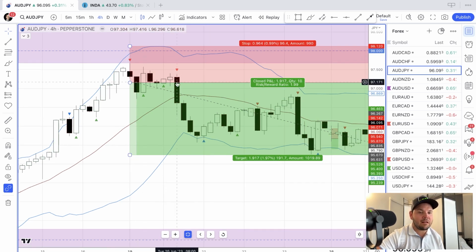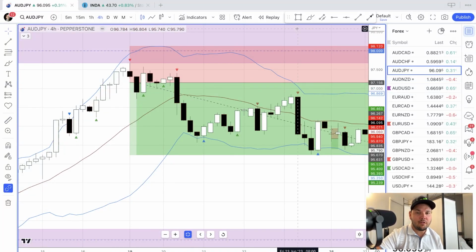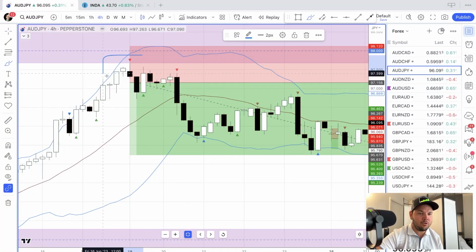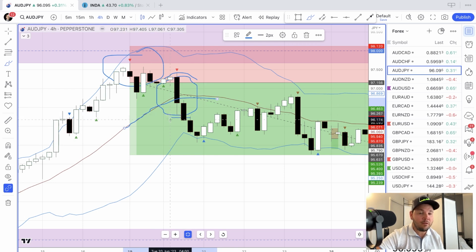I want to make sure that I take trades when it's not going beyond the middle band of the Bollinger Band. So here's a good trade, like the one I showed you. This one here is not a good trade because we go beyond the middle band. We have to enter here below, and the middle band is over here, this line there. So we don't have any room for profit for that trade. This one, same thing, I skip it because it's beyond the middle band of the Bollinger Band.